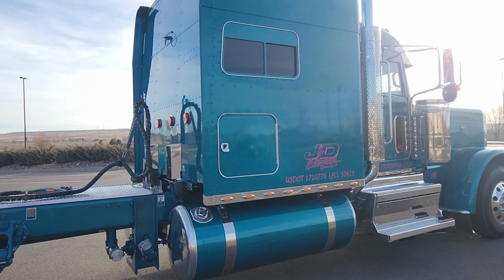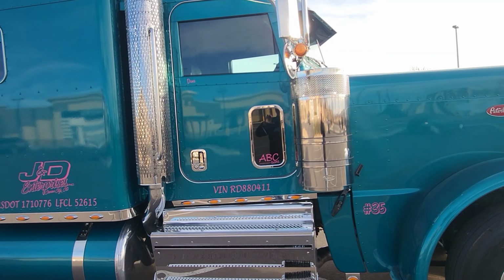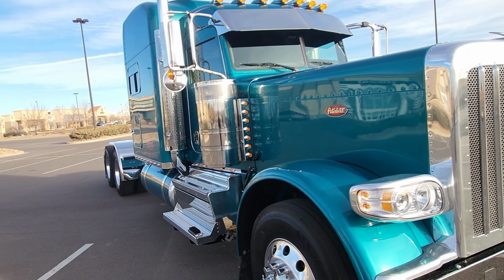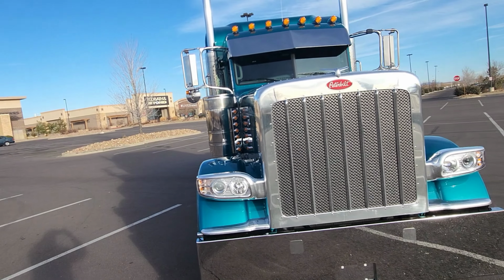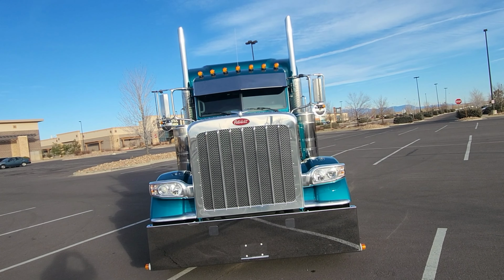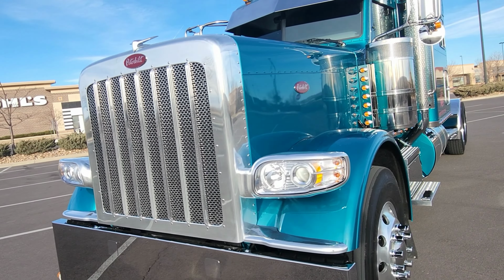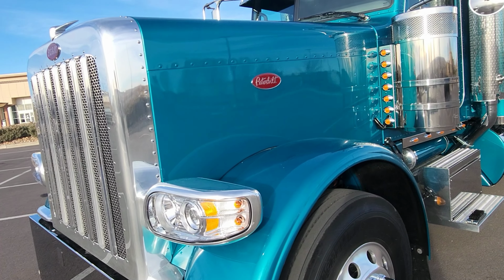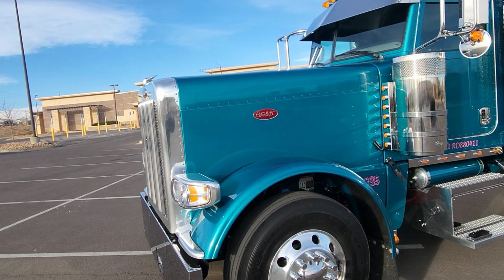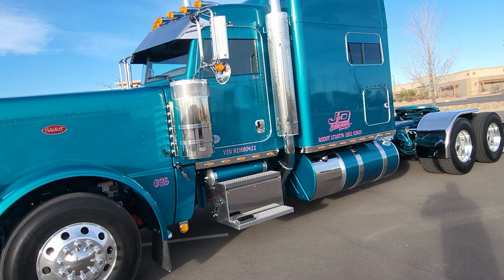So with that said, on the 589s, you're still gonna see the air cleaners. They're not gonna be quite as big, but just imagine this cab being 4 inches wider on each side. So they have to basically make that hood go out wider. Now it's still going to be the aluminum huck bolted hood. We're going to be able to do a short hood, a long hood on there, but it is going to be an aluminum hood, and it's still going to have the light pods, all the bumper options and everything. So from the cab forward, it's still going to be extremely similar to a 389, with the exception of not quite so big cans for the air cleaners.